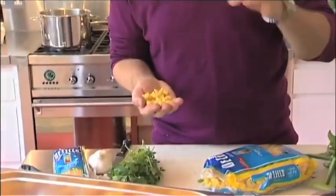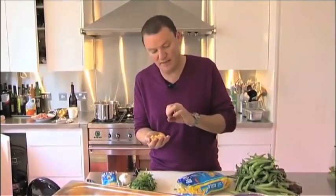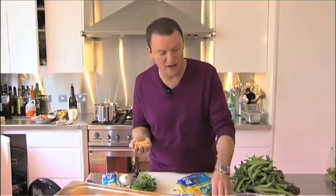It's called Schifferi regate, which means it has ridges on it. The point of the ridges is that they hold the sauce. Some pastas are completely smooth and are designed for creamier sauces, but the ones with ridges work for meat-based sauces or anything that needs the sauce to stick to the pasta. This one will carry the flavour of the parsley, garlic, white wine, and clam juice — it's going to stick onto the pasta and slightly emulsify.